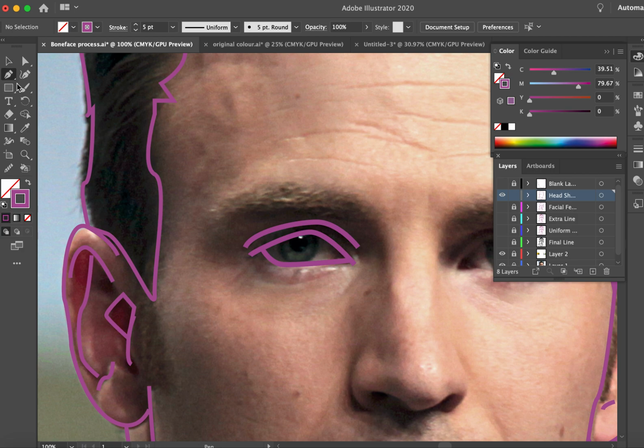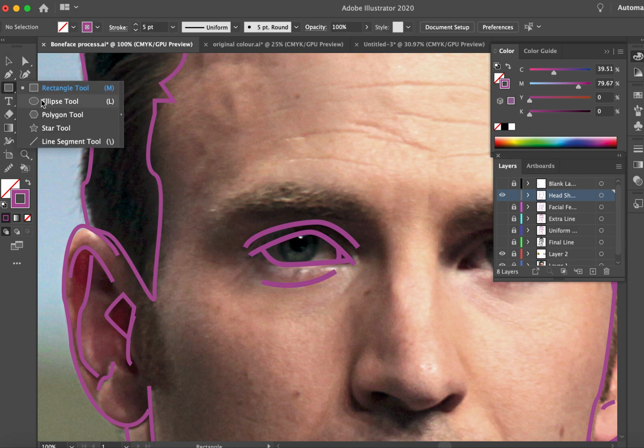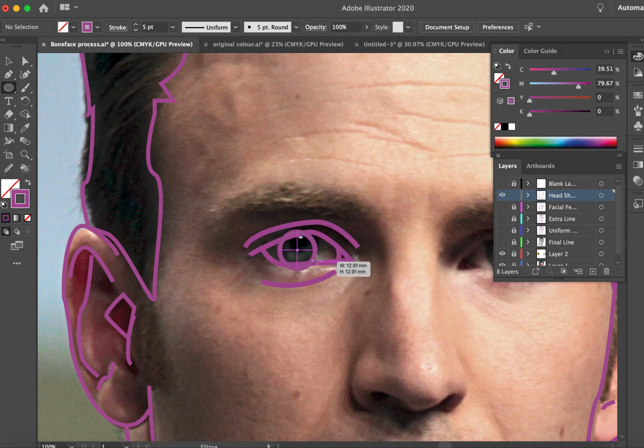Got that. I'm going to then go in and add areas like the bits of muscle. Okay, it's there. I'm going to add the bag there under his eye. It might be easier to use the shape tool, so I'm going to use the ellipse tool to help me with that. I'm going to press shift on my keyboard, and draw it in a circle.